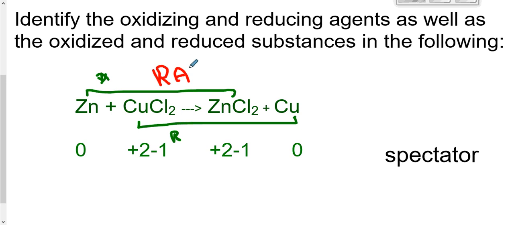Now we can look at this from the opposite point of view. Copper was reduced because it gained electrons, but where did it gain them from? Well, it ripped them off the zinc and forced the zinc to be oxidized. So because copper caused another species to be oxidized, we call it the oxidizing agent. I'm apologizing for my bad writing here using a mouse, but this is what we got. That's supposed to be an O, not a D. We have the reducing agent, which is the species that was oxidized, and the oxidizing agent being the species that was reduced. So I want you to pay attention to that as you go through the practice.